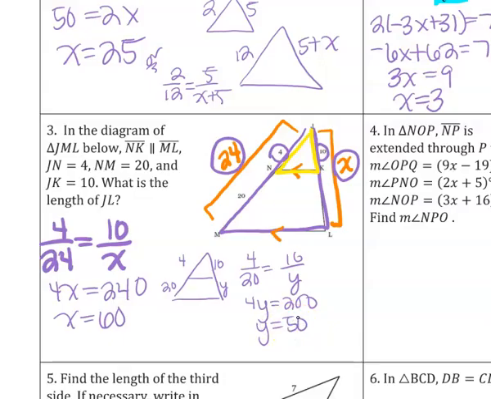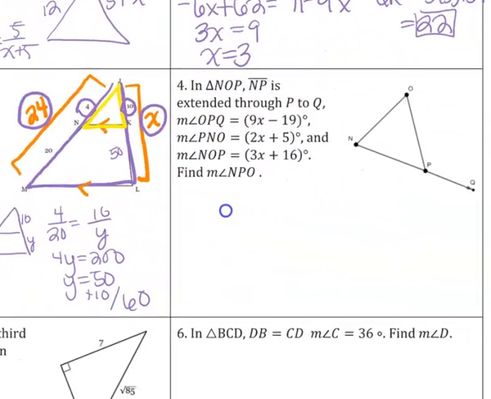Okay, notice how I get Y equals 50, but that's just representing what KL is. I want JL, so you'd have to remember to add 10, and then you'd get 60. So just another way to think about that problem. So either way, you're using your information on the sides. You can do triangle side splitter with part to part equals part to part, or you could do big triangle versus small triangle. All work.